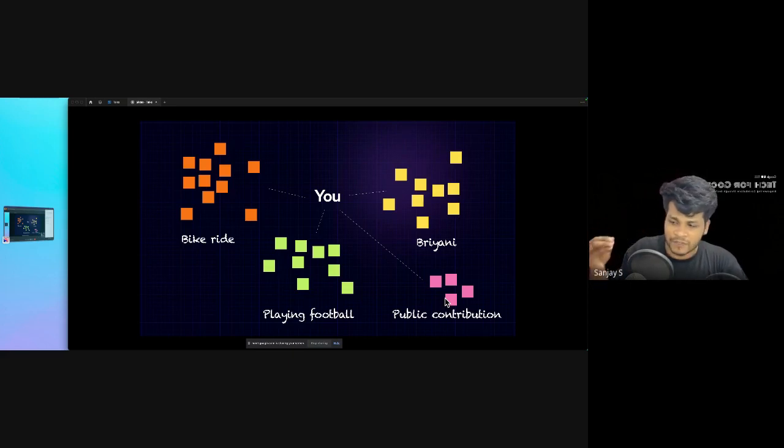There may be a lot of problem statements those people can give you. If you are part of the community, then you also feel it: these are the problems happening but nobody has fixed them, so I'm going to do that. That's the motivation you have to bring from your end. Let's say on public contribution, the main problem which people state is that nobody comes forward for volunteering work. Nobody is really interested.